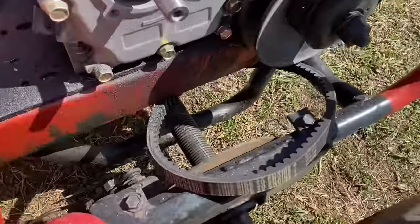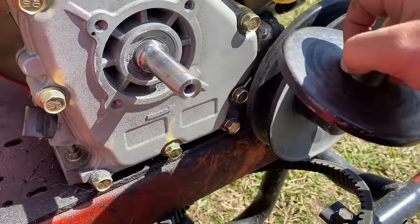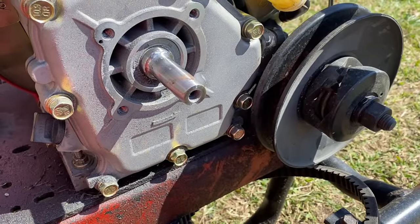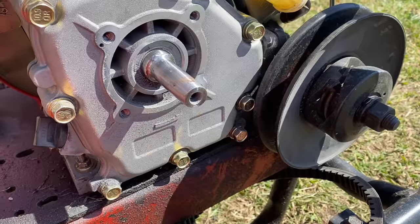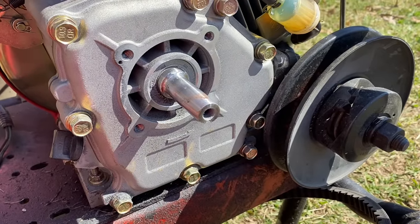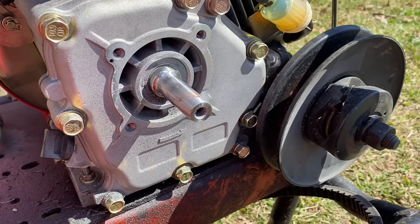So I finally got the output shaft filed down here. It took a lot longer than I thought it was going to. Files really weren't working out so hot. I ended up having to use my angle grinder to get a good part of it off and then use the sandpaper to get it back smooth and uniform.